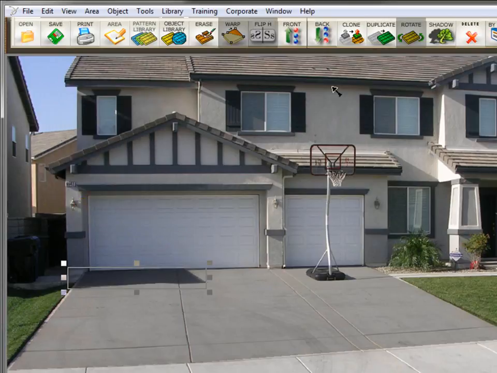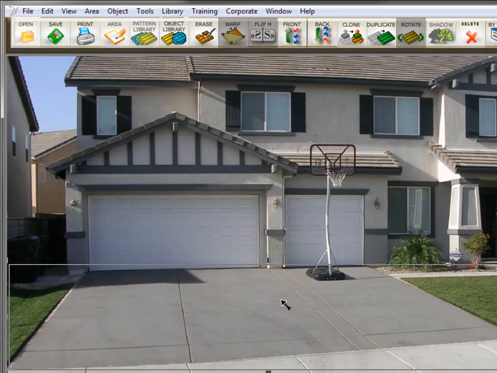So now I've traced that shadow, I'll click on shadow, and now I want to bring this texture back. The problem is I don't remember where I got it. I knew it was in the secondary library. I know it's Castle Stone, so I'd have to hunt for it. Let me show you a trick to get it much quicker.